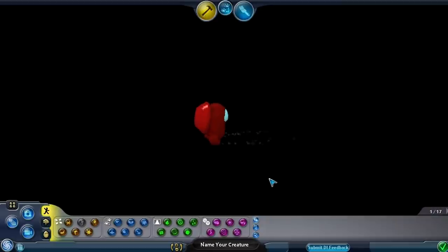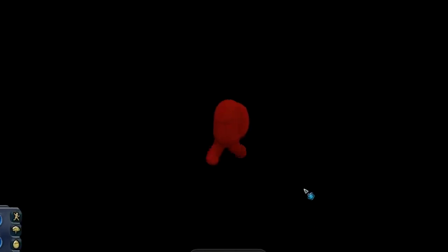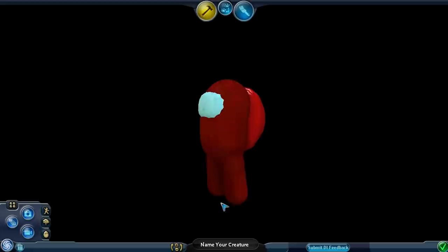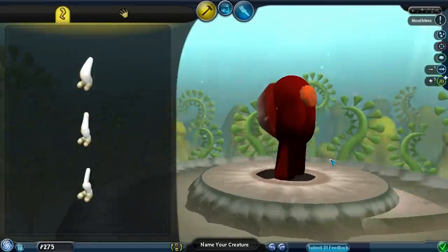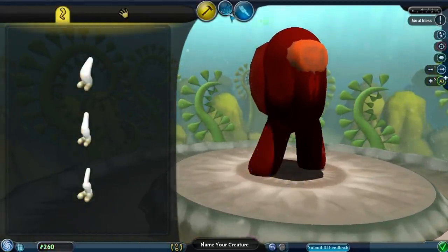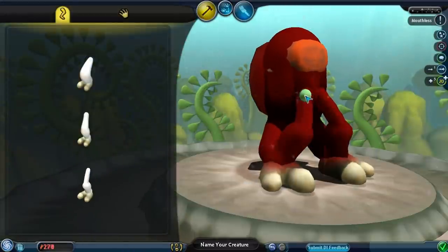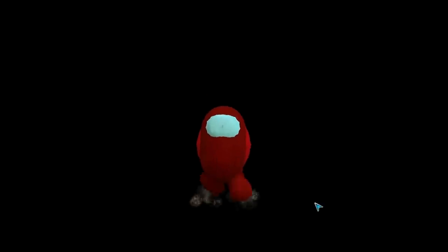Hold up, I think he's facing the wrong way. Okay, I can fix that, easy peasy. Why does he animate like that? What is going on? He starts out fine and then just all of a sudden — why? Is it because he only has one... What if we do it like this? Now he has a knee. Will the knee help? The knee did seem to help quite a bit. You know what? I liked it messed up. I want it to be messed up. Let's mess it up a little bit. I love that — it looks like he's about to walk normally, then all of a sudden, nope.